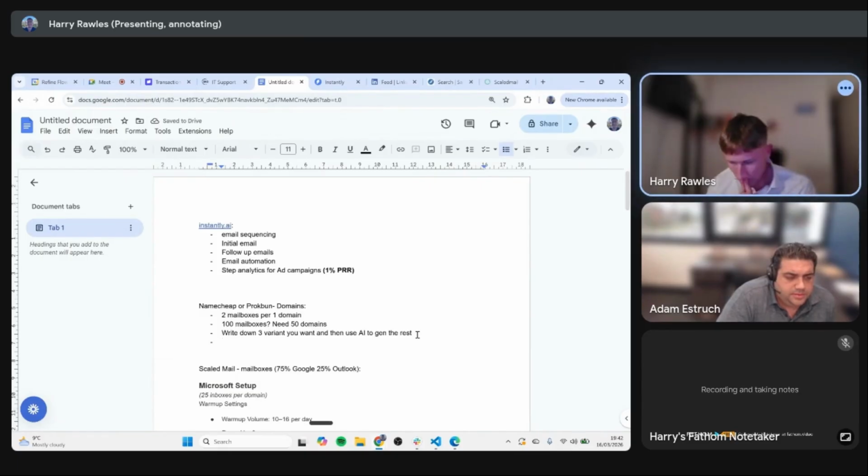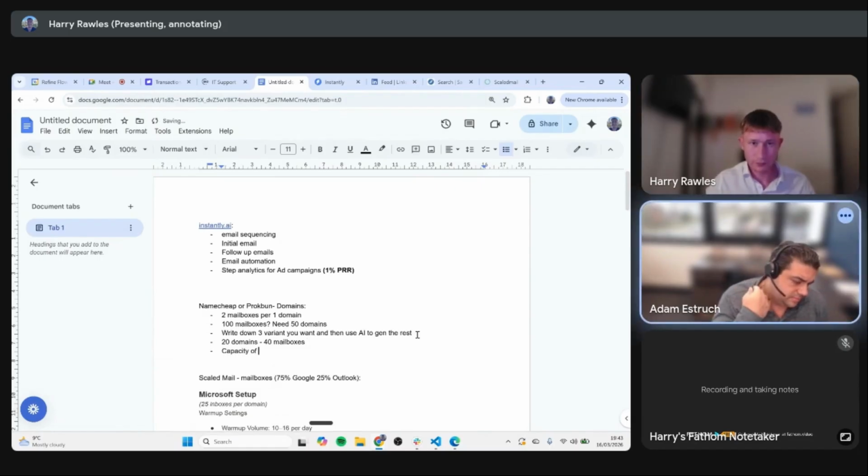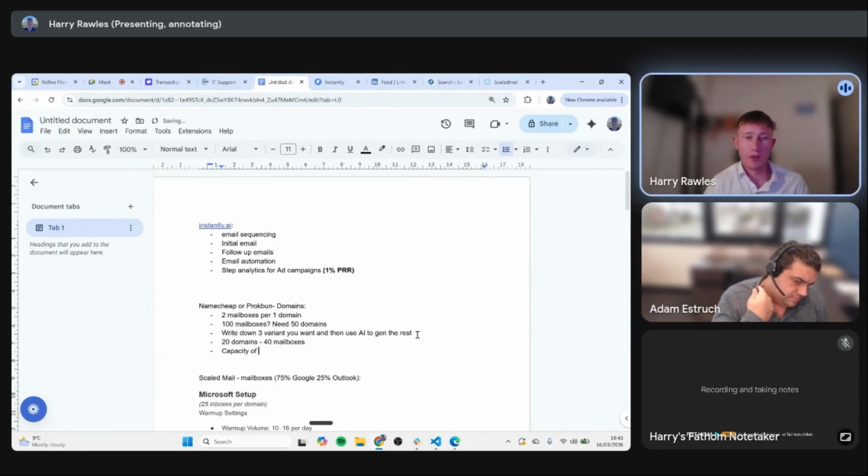So I think to start out with, if I was you, I would go with 20 domains, 40 mailboxes. This gives you a capacity here of around 1,000 emails per day.